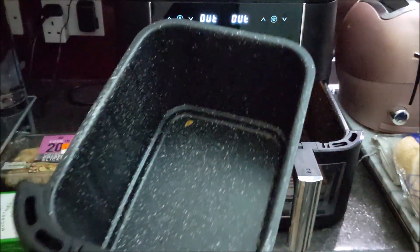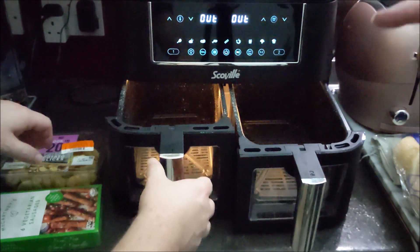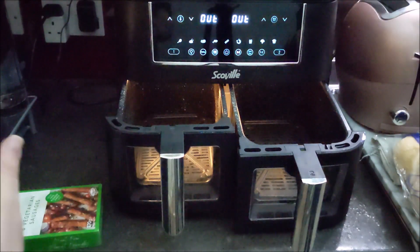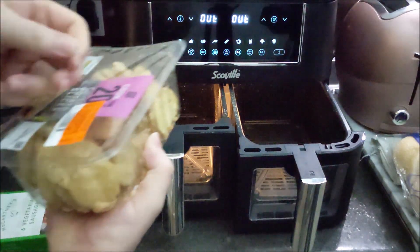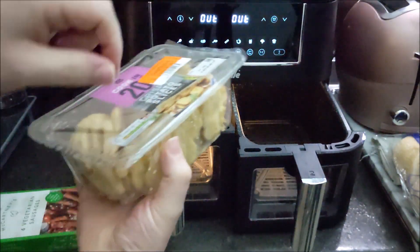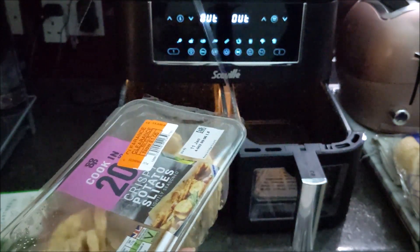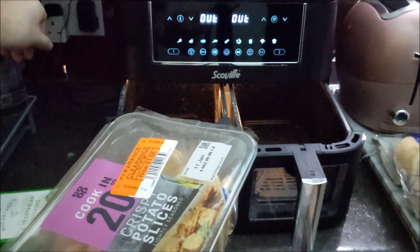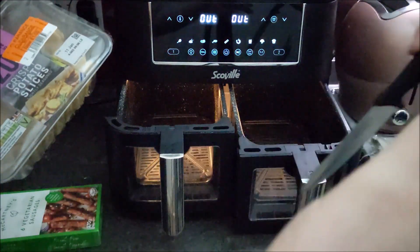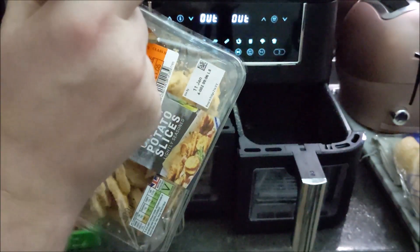The nice thing about these containers is, as Charlie's just shown you, you can actually remove the base bits and clean underneath it properly. And that bit tore off — of course it does. Sherlock, can you pass me a knife please? Because I bet this one's going to do the same thing. Look what it does. I'm not sure where all the knives are. Just put it right there — in the knife holder! And guess how we handed it to me? Like that!